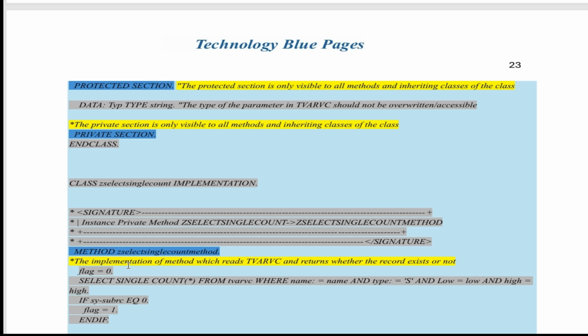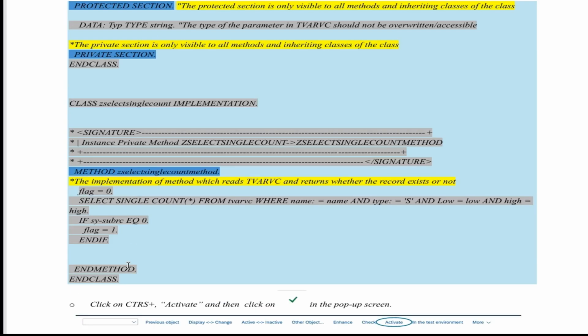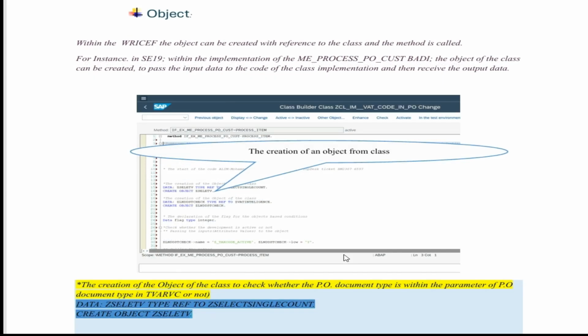The objective now is to know how to create a class, how to create or implement the concepts of object-oriented programming in ABAP. Then we will come later to the contents, and we are going to articulate them through the big real example, the practical example. Here you see the method is created as well. Then Control S to save, we click on activate. So now the class is created.